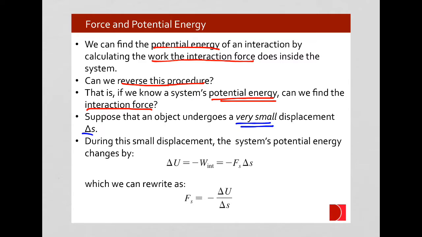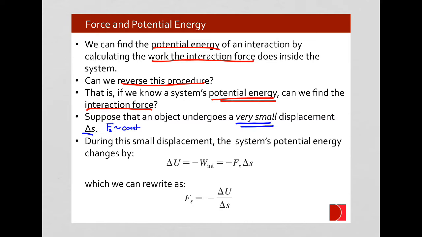The reason we're thinking of a very small displacement is that the force this object would be feeling would be essentially constant over a very small interval, even if it's not constant over a greater interval. And if we're looking at the overall potential energy of the object, that potential energy is probably coming from many different forces all acting on this object. So what we'd be finding here would be, for example, the average force that the object would be feeling based on all the other forces acting on it at a given moment.